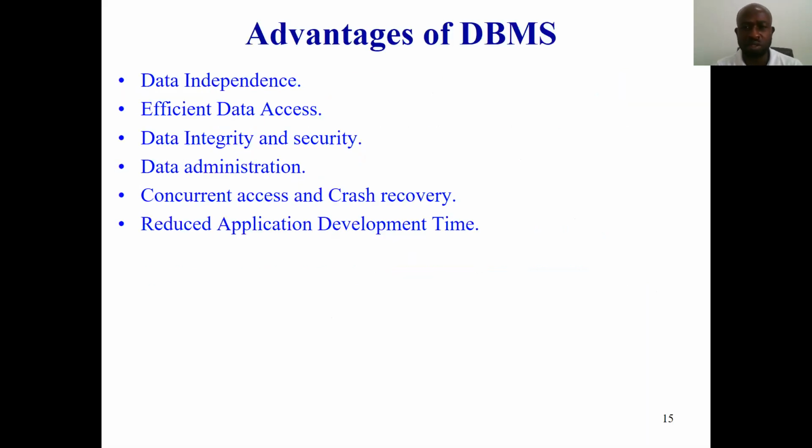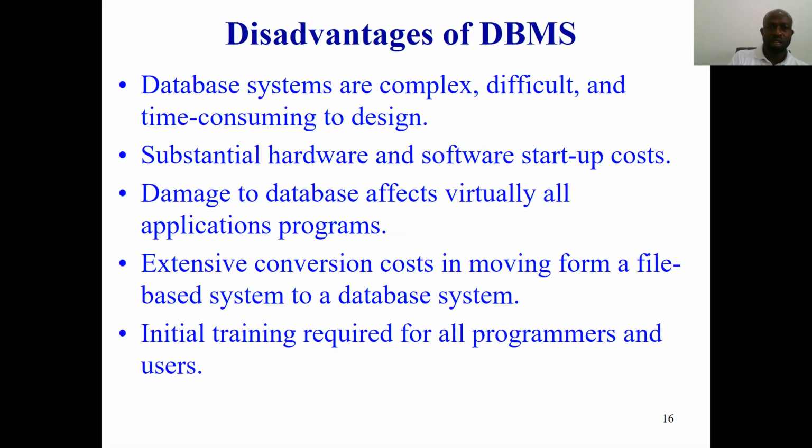Let's look at some of the advantages of a database management system. You could see that the DBMS came to solve the issues, that is the disadvantages, that the file processing system has. For example, with respect to database management, there is data independence, efficient data access, data integrity and security, data administration, concurrency access, crash recovery, and reduced application development time. So these are some of the advantages of a database management system.